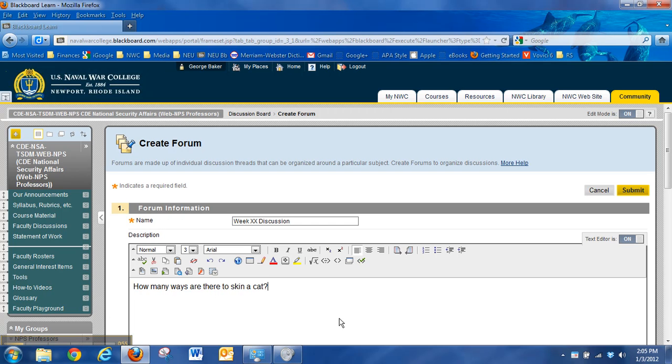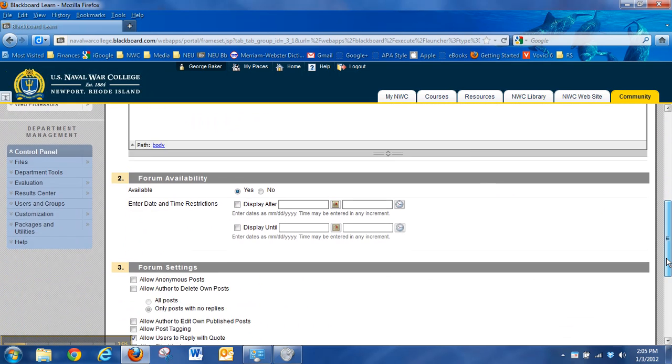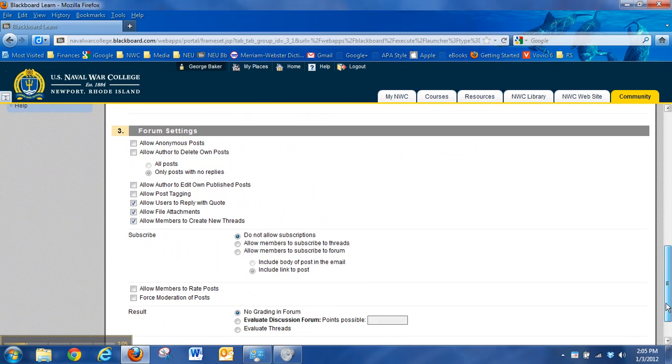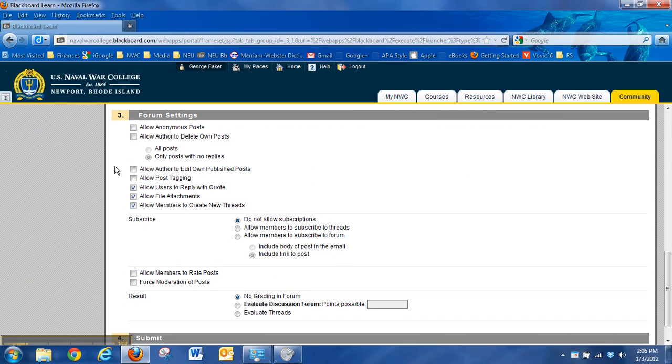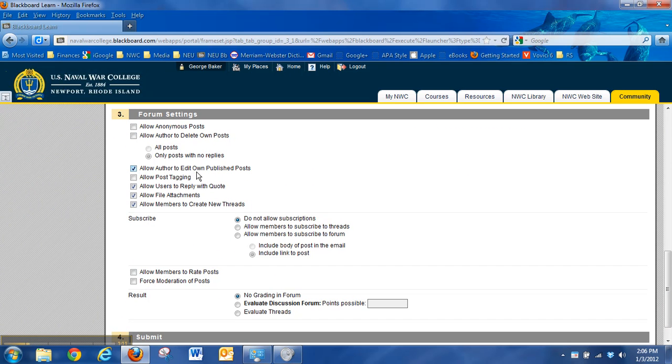Okay, so this is right out in the forum, and I'm going to highlight it and Control C, copy that. Remember, when you create the forum, you also have to set the permissions. So again, I always encourage checking allow the author to edit their own posts, so that if I post something as a student and I make a typo or whatever, I can go in there and clean it up.